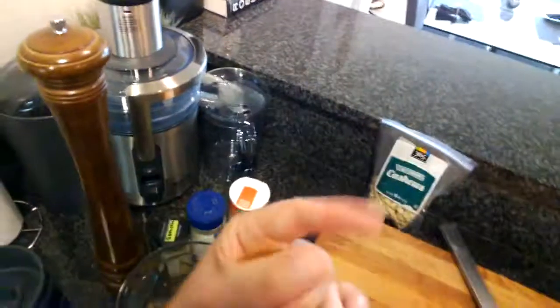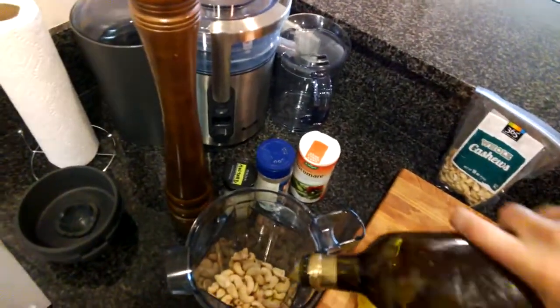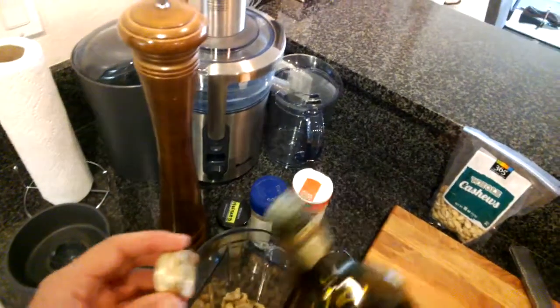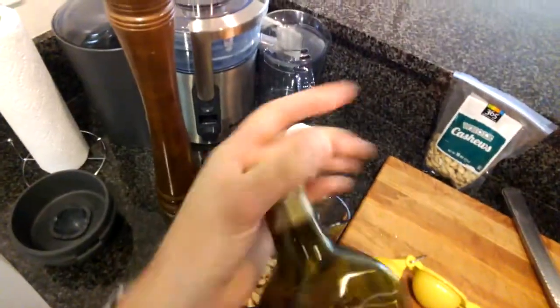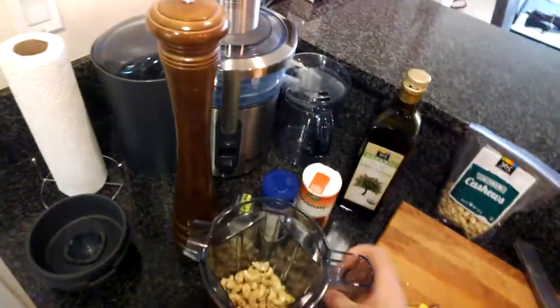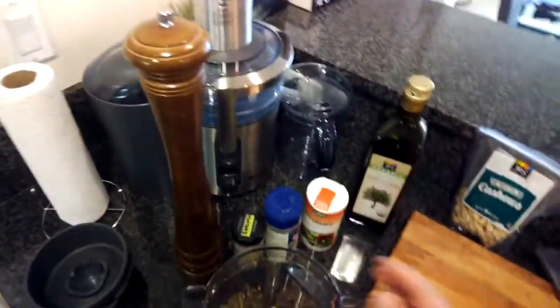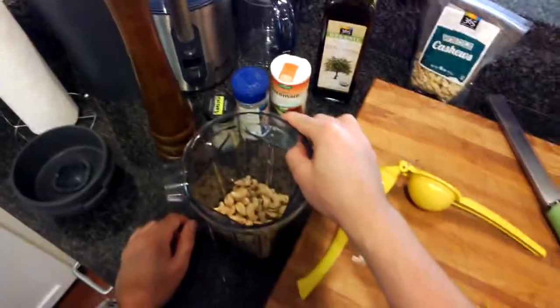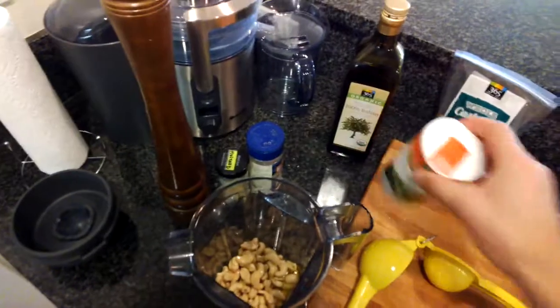Well, olive oil. Really important. You want to put however much olive oil you like, but certainly a decent amount. What did I just put in there? Maybe like 1/8 of a cup? I'd say anywhere between 1/8 and 1/4. If you're making a small amount, 1/8. If you're making a lot, maybe 1/4 of a cup of that.